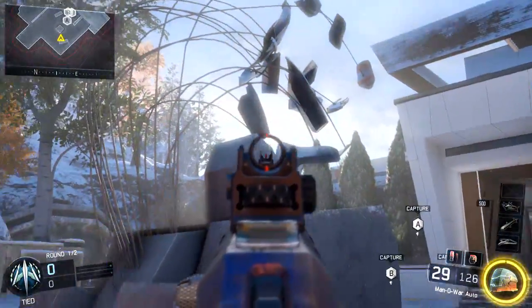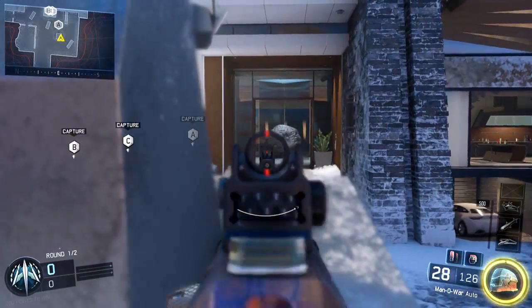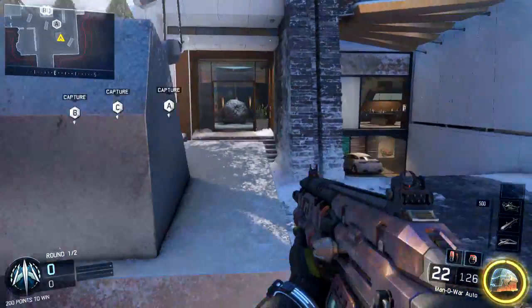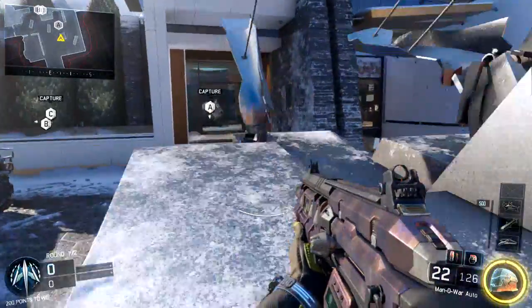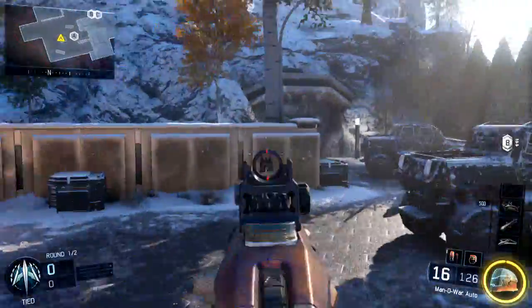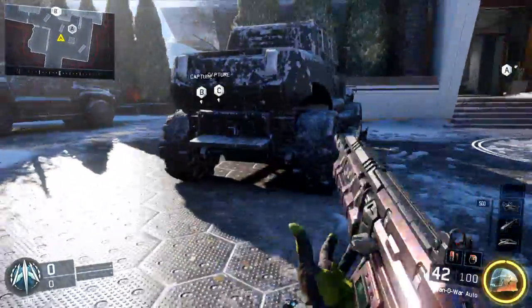Now, next up, we have this strange little statue here. You can jump up into the statue. It's going to give you plenty of cover, a nice little line of sight towards that dining room area, the kitchen, and things like that. You can also go on the other side here. It's going to give you nice little lines of sight. Just keep in mind that you are open towards that little robotics factory there.